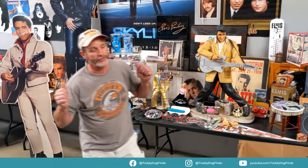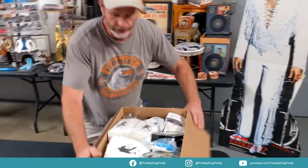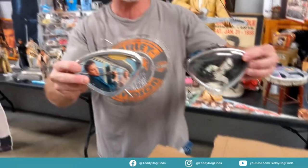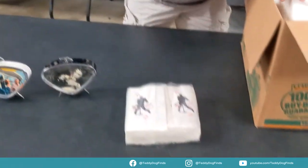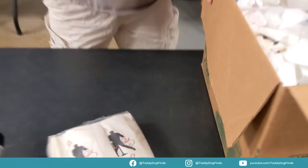We got more Elvis — opening some more boxes, it's amazing. I can't believe what we've found so far. If you're just joining us, we bought a massive collection of Elvis and die cast and we're continuing the hunt. Look at these — really cool little clocks. They're new but they're in the whole atomic retro style. That little triangle TV thing. Those are nice entry-level pieces for somebody's bedroom or something.